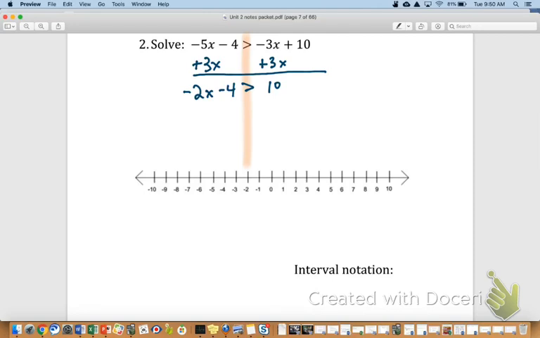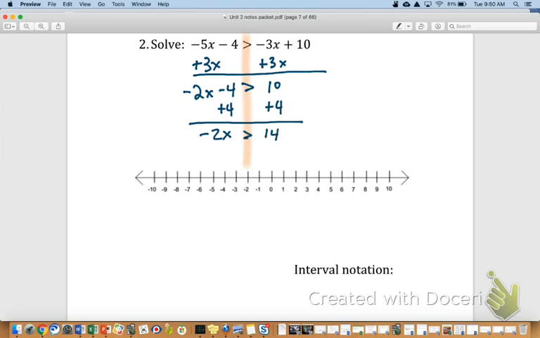Okay, so now my goal is to try to get the x by itself. Did you guys get rid of the negative 2 first, or did you get rid of the negative 4 first? Negative 4 is the right way to go. How would you get rid of minus 4? Add 4. Plus 4, right? So I'd add 4 to both sides. So it'd be plus 4, plus 4. This is where this one gets interesting, so don't check out on me on this one. Did you get that?